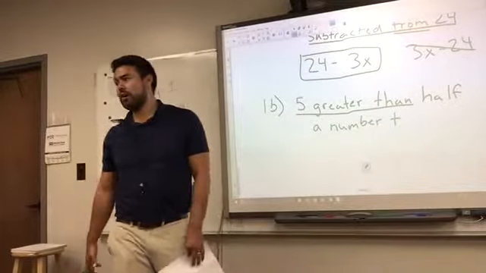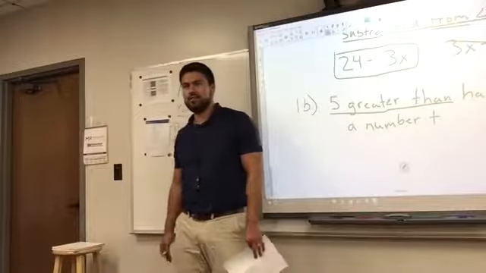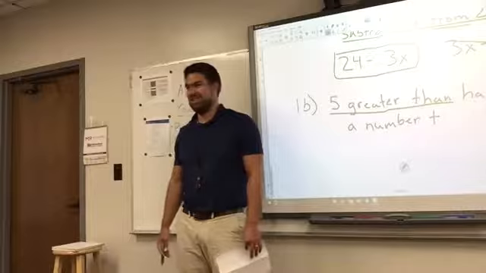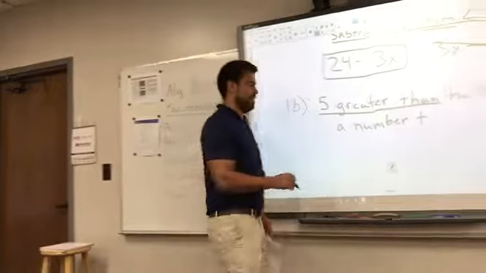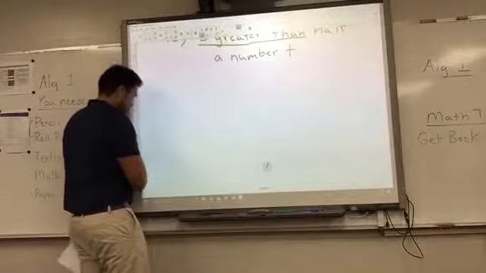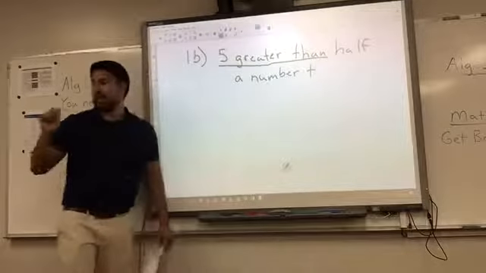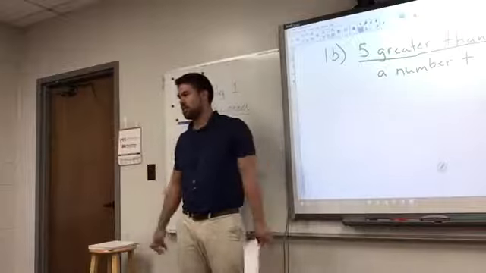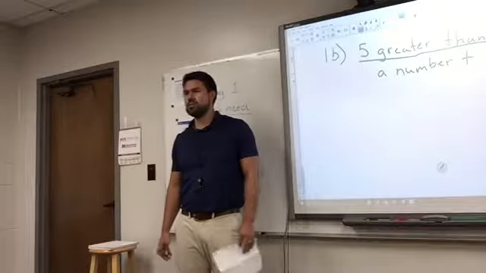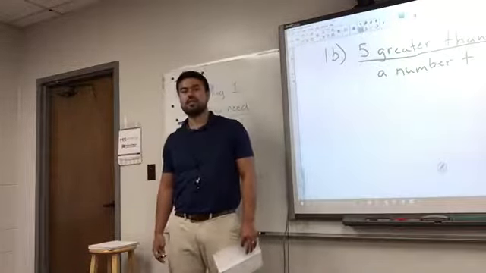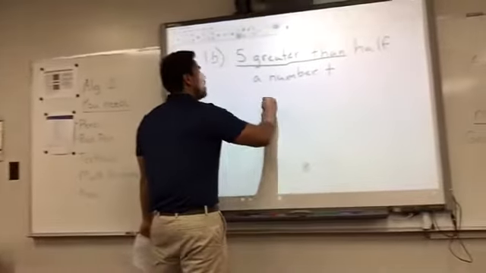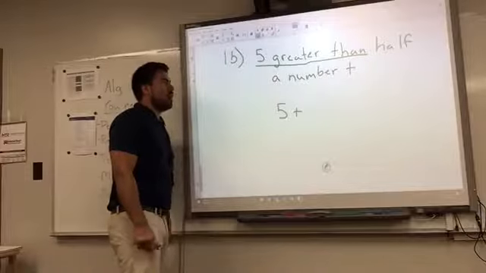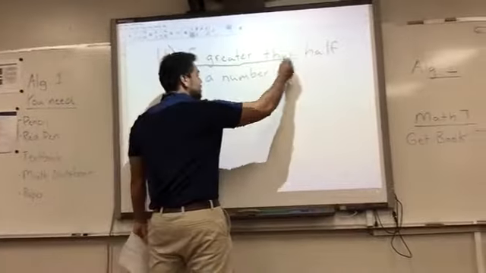How would you write 5 greater than? What does that mean? 5, and then the sign. So again, you're maybe thinking like the greater than symbol, but these aren't inequalities. So what does greater than mean? What does that usually mean? Oh. Taylor? Add 5. 5 plus something, or something plus 5. All right, good, addition. What's half a number t?